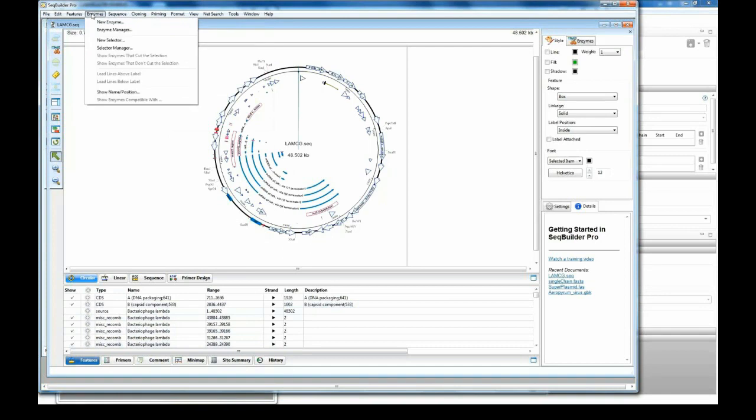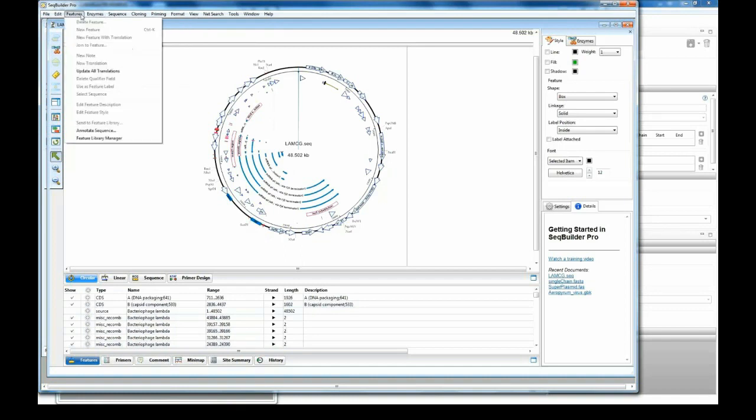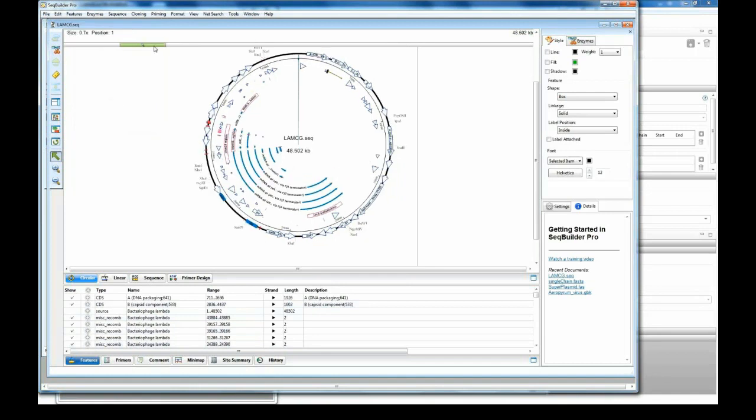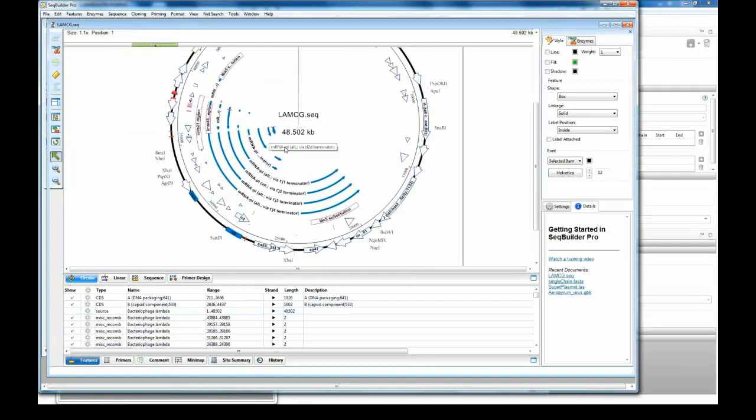Also, we can look for enzymes. We can make restriction digest maps of enzymes that may cut, and then also have access to a very powerful auto annotation capability. I just wanted to quickly show you this because this is one of the tools that really can be used while working with proteins, and it's related in that way.